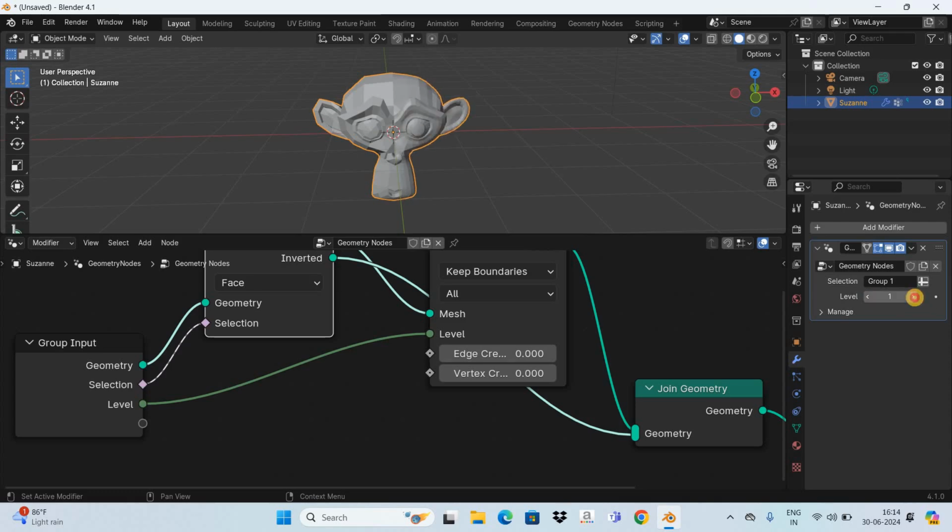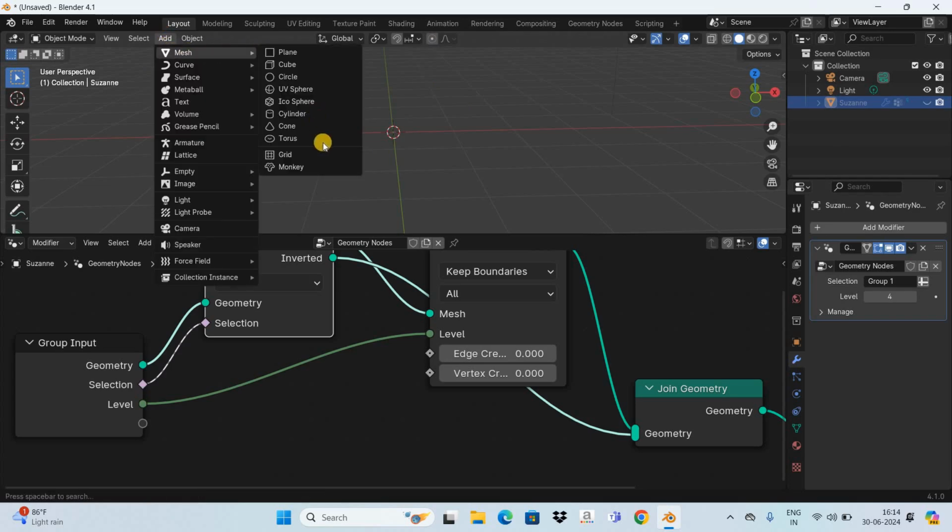Perfect. Now another thing that I wanted to show you is how you can use this exact same setup on top of other objects. So if you want to do that, first let's make this monkey invisible, and let's add a new object. So go to the add menu, go to mesh, and now select the torus option.